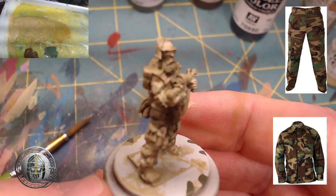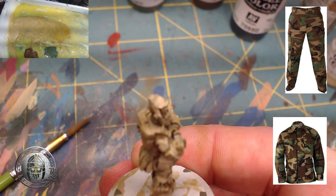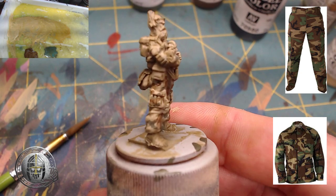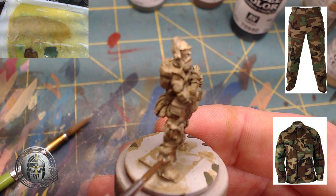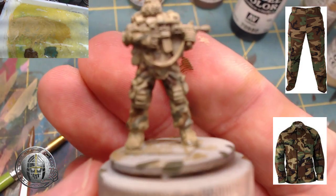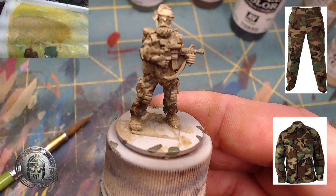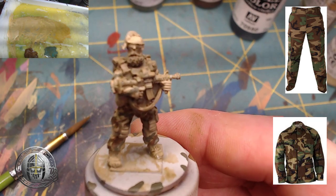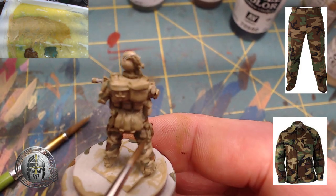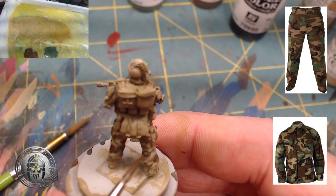Okay, let's see here. Pouches. Sometimes you'll see the color overlap or come out on the side of the pouches. Now this brown is thin, so there are times that if you see it's too thin and your base coat's shining through, then you just go back and put paint over it. Now we've got the back of the pants. Paint the brown in.